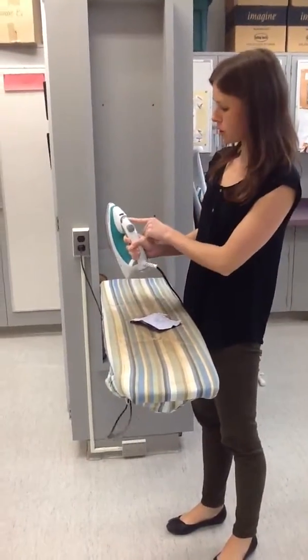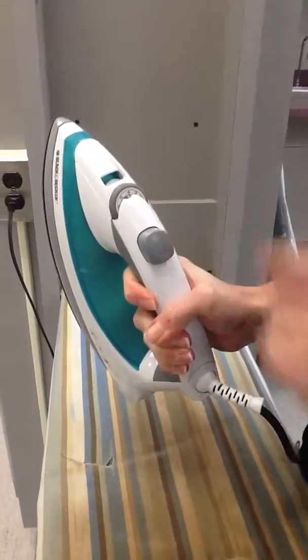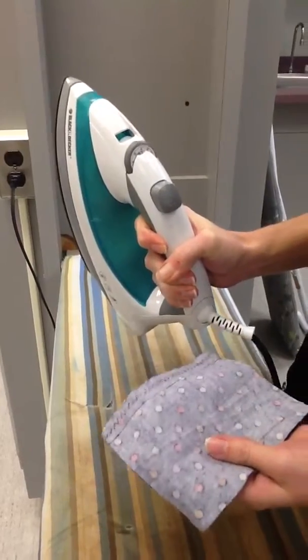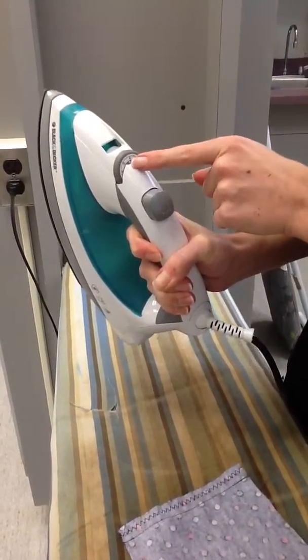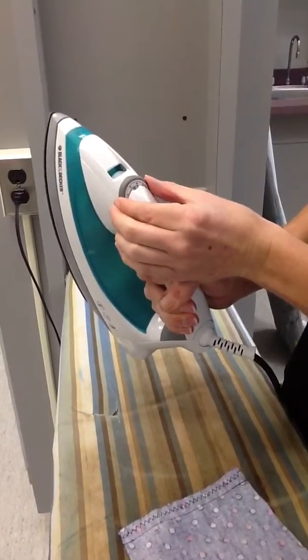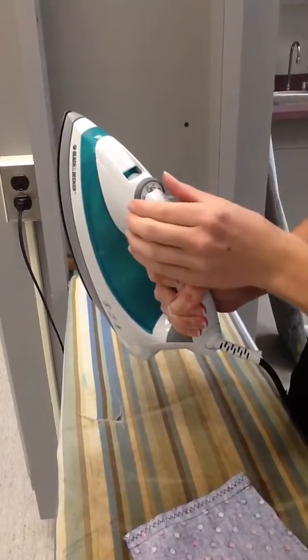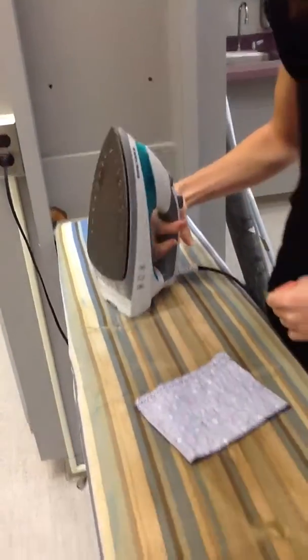So if you look closely here, there's some numbers. And for what you guys are sewing here, you're sewing cotton fabric. And cotton comes from a plant, and therefore you can iron it actually on quite a high heat. So we're on about number 4 right now. We can even go up to a number 5 or a number 6 to make sure that the fabric becomes nice and flat. So we're going to set the iron down on the heel.